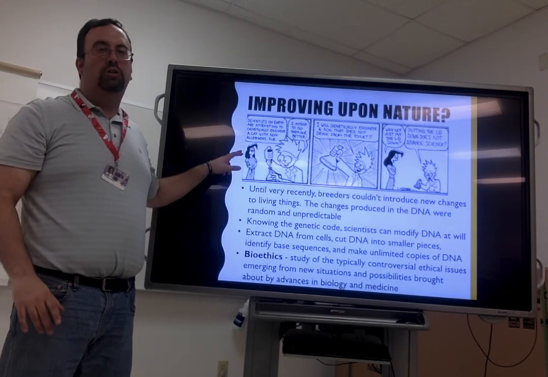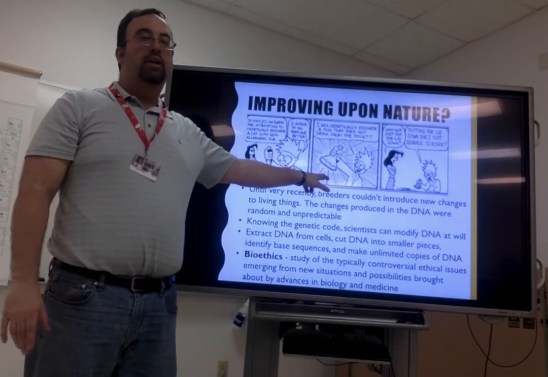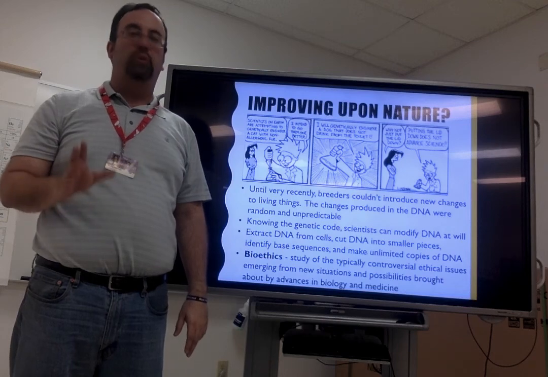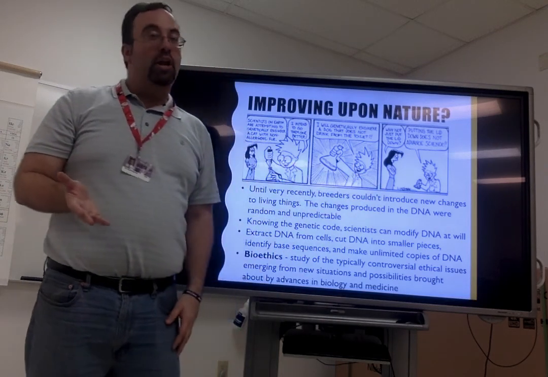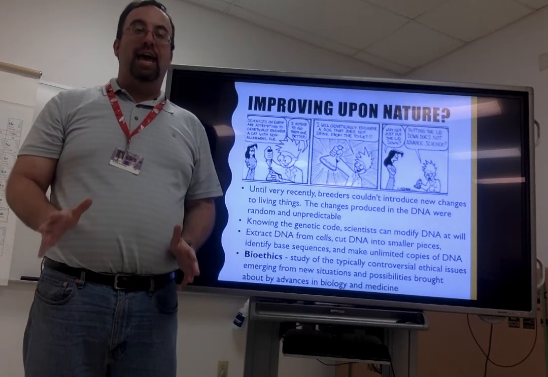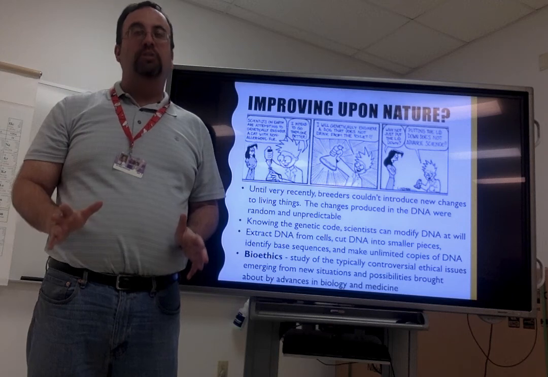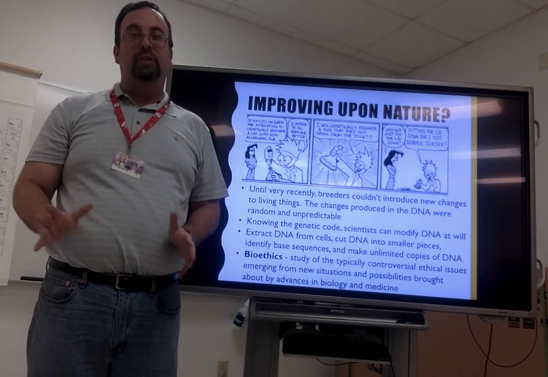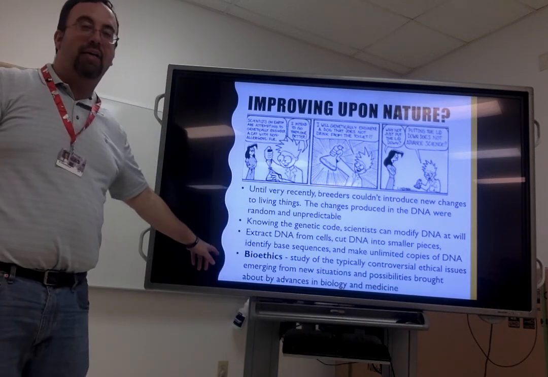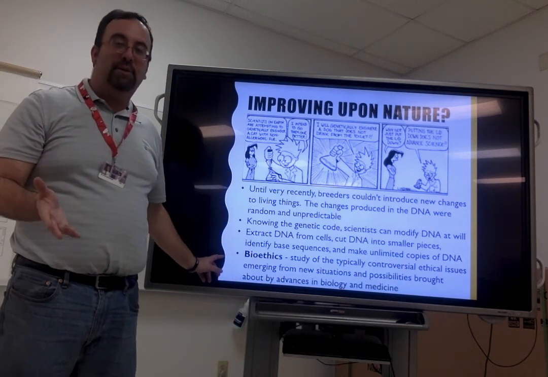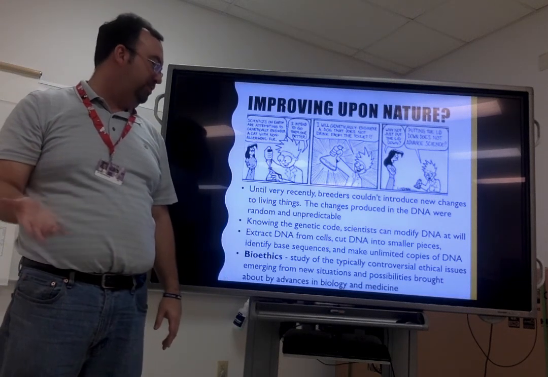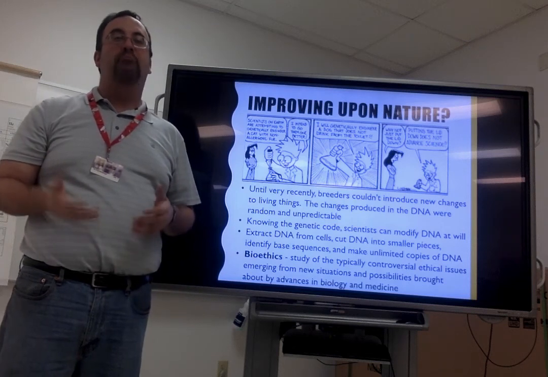As we looked at the cartoon, even though this guy wants to make a genetically engineered dog that doesn't drink from the toilet bowl, she brings up the good point: why not just put the lid down to prevent the dog from doing that? Again, we always have to ask ourselves, just because we can do something using science and technology, is it the right thing to do? Bioethics is the study of typically controversial ethical issues emerging from new situations and possibilities brought on by the advances of biology and medicine.